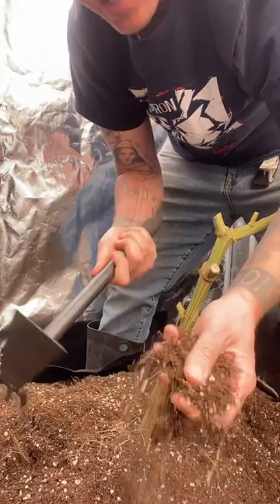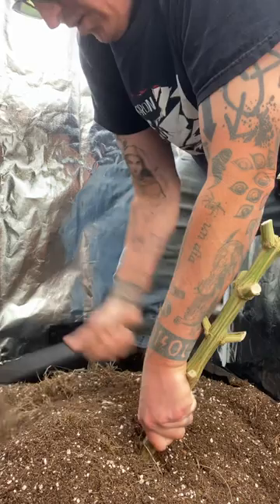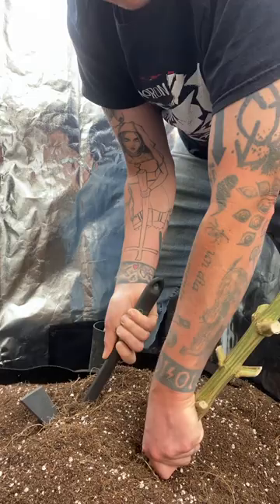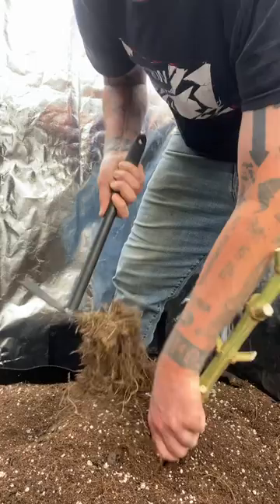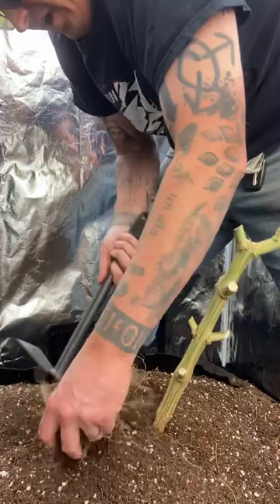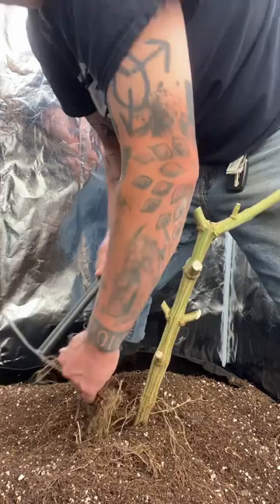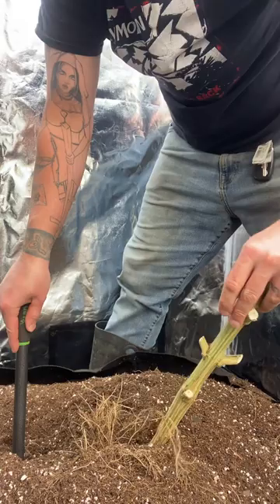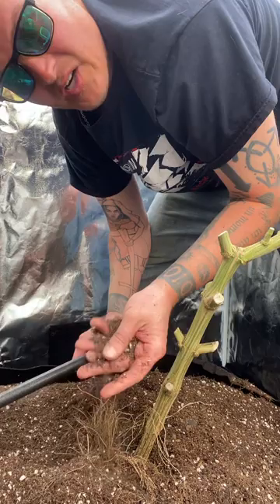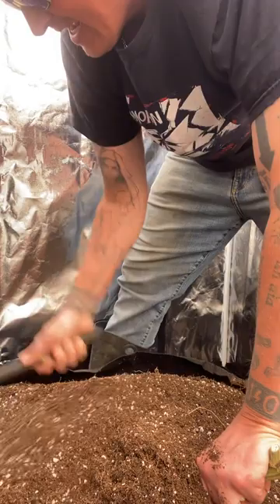I always like to start by removing the top layer first. When I get a ball of root, I'll take the blunt end and just tap it out so I can preserve as much dirt as possible. After that first top layer is removed, go in about 8 to 12 inches from the stock center and start earthing and bringing up using the fork, just combing it out. You're gonna have to remove it in chunks. This stuff is great to compost — it'll break down and get used up. You don't want an excess of 15% root matter in your soil medium, and similarly no more than 8% leaf matter.